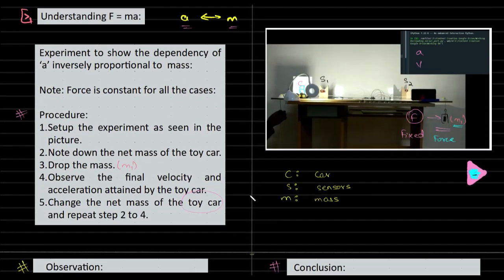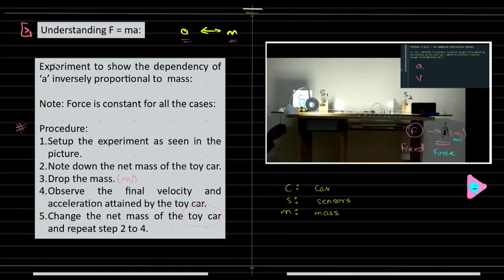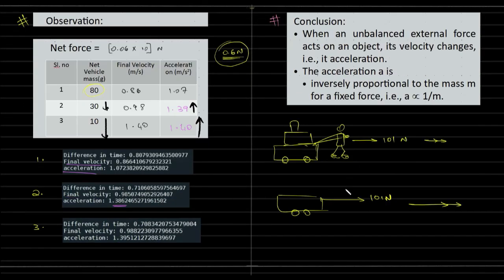Again, I would like you guys to pause and think over what you need to write. You must write these 2 points. There's no other option. Conclusion has to be written. Everything else in between is something you can draw or write in any language possible, anyhow possible. Doesn't matter. Drawing like this will help. You call this A1, this is A2, then this is M1, this is M2. Then you write M1 is greater than M2. Then over here you write A1 is lesser than A2. This makes sense, right? It's easy to compare.